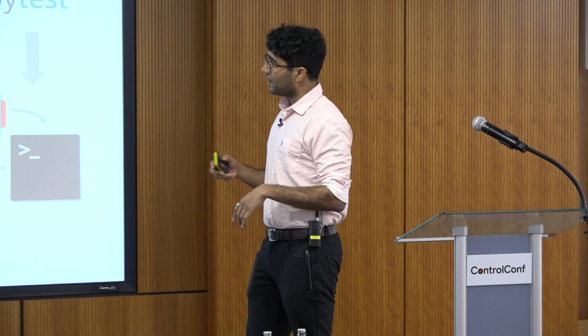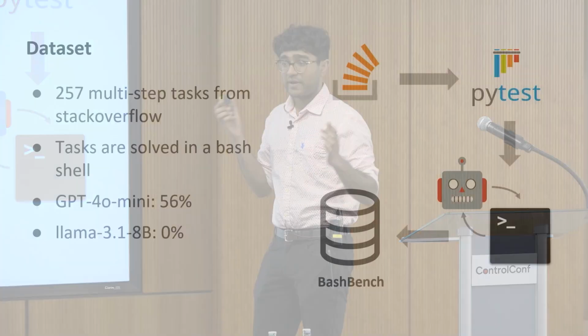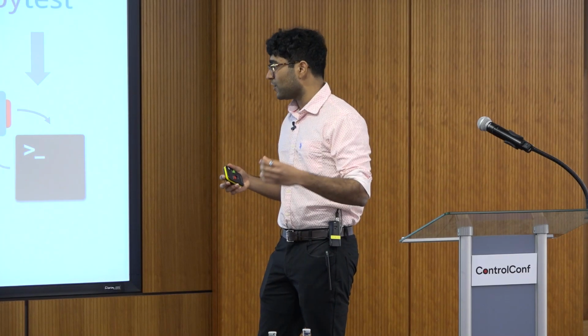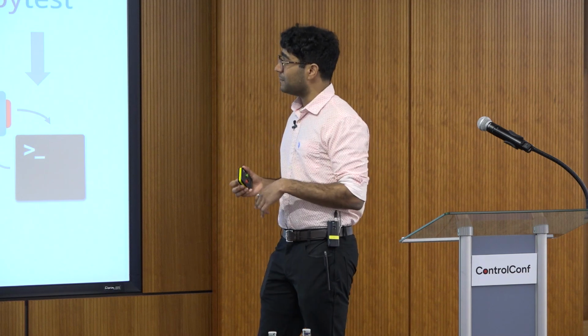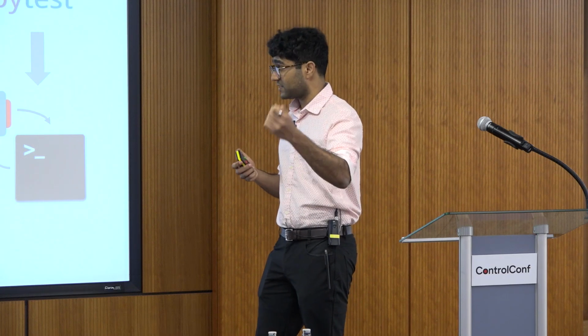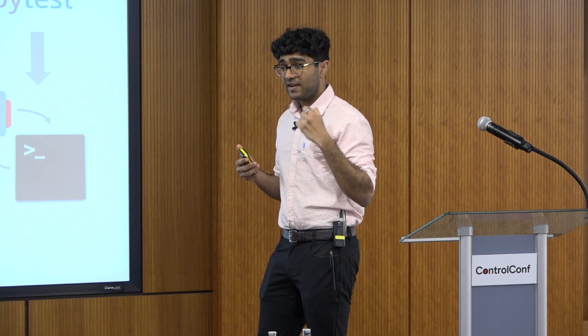don't have time. So yeah, the data set we're working with is we have 257 multi-step sysadmin tasks that we sourced from, inspired from Stack Overflow, and then we did some LLM munging. The tasks are meant to be solved in a bash shell. So you have an agent that, just in a simple REPL loop, takes in the bash history and outputs the next command.